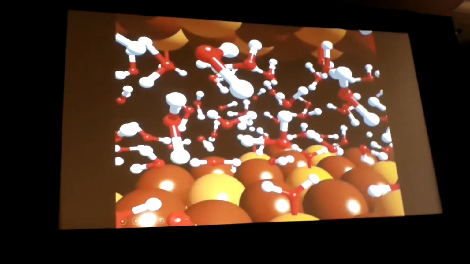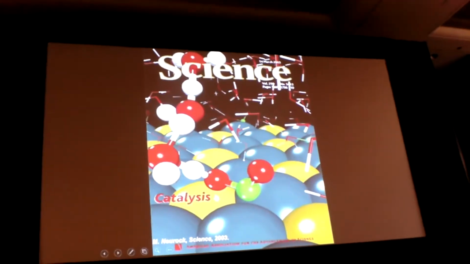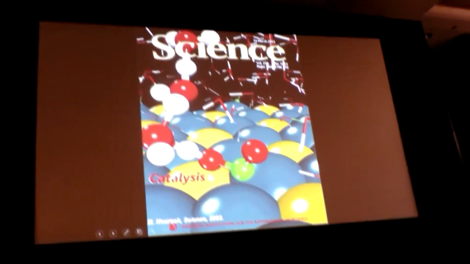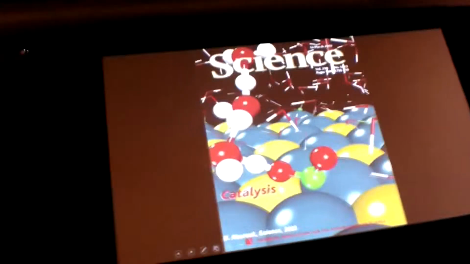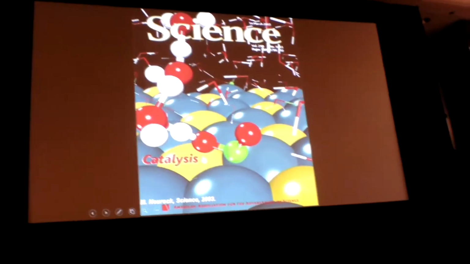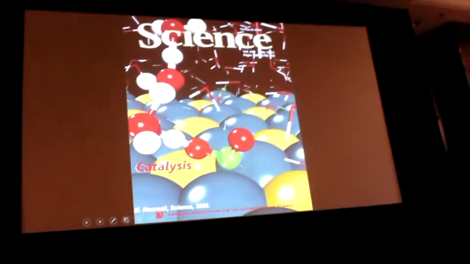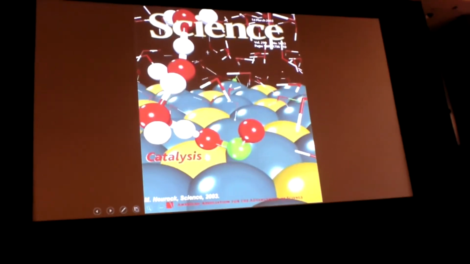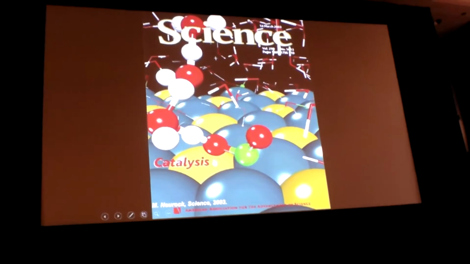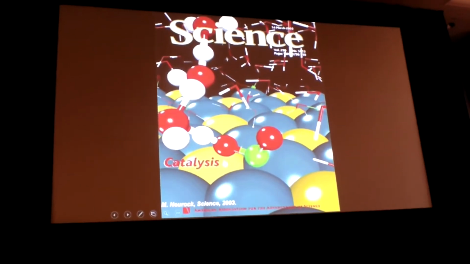So I want you to remember this. We'll see this come up again in a bit. The subsequent oxidation then is once I form that OH, typically on the ruthenium sites, shown in yellow here, and CO is covering the platinum sites shown in green. OH undergoes a nucleophilic backside attack.